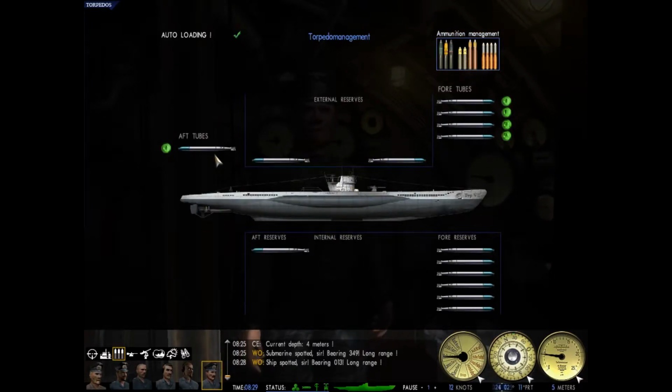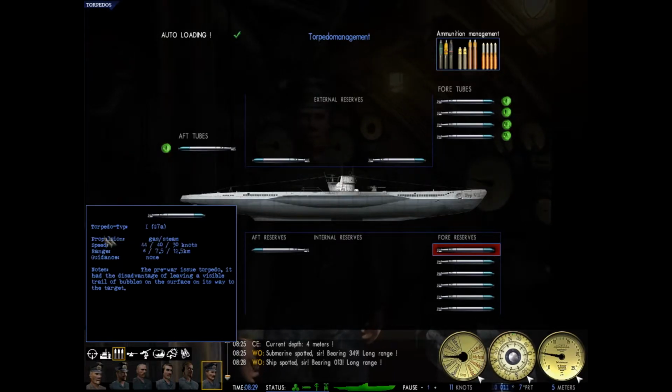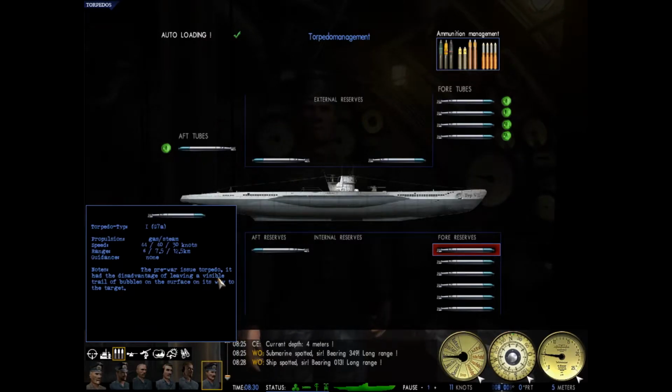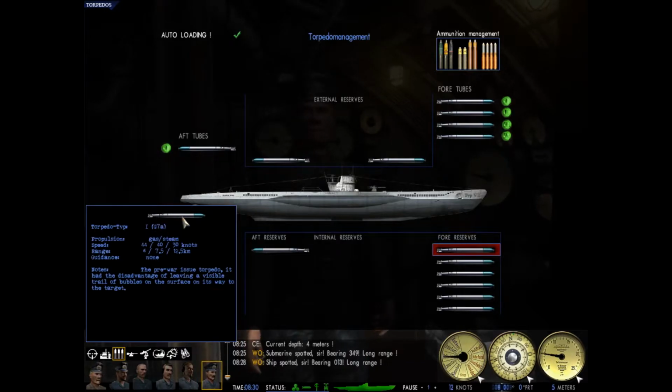As far as torpedoes are concerned, we are exclusively running with Torpedo Type 1, that is the G7A. It is a gas and steam propulsion type torpedo. Its range varies from 6 to 12.5 kilometers, depending on the traveling speed of the torpedo. It has no guidance, and they are a pre-war issue torpedo. Its main disadvantage is leaving a visible trail of bubbles on the surface on its way to the target and is easily spotted. However, this can be mitigated a little bit by adjusting the depth of the torpedo. The deeper it is, the less visible the bubbles are on the surface.